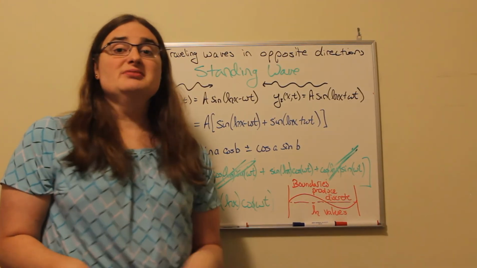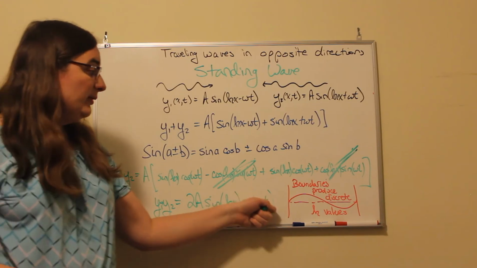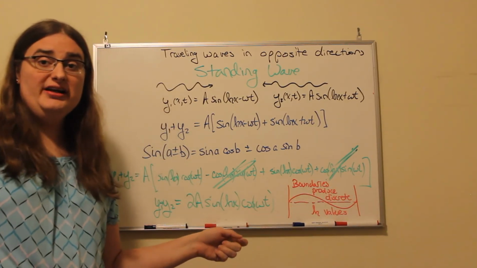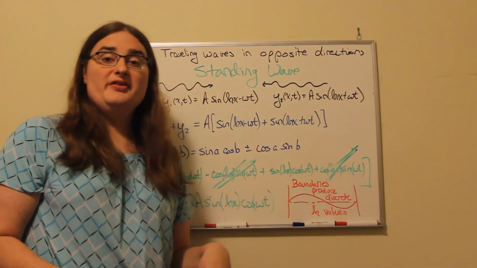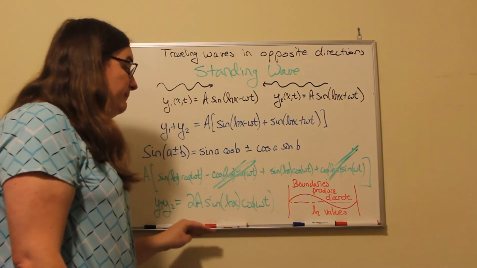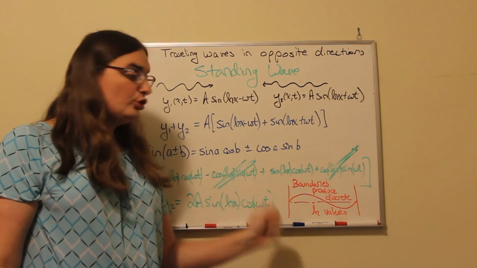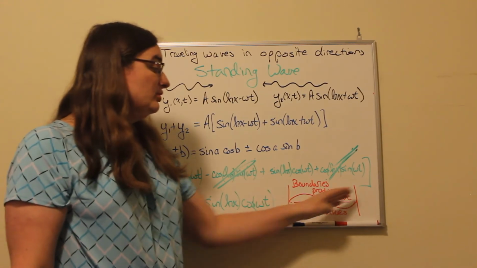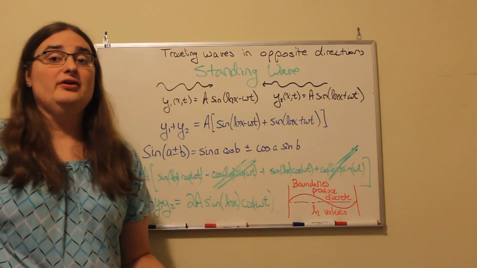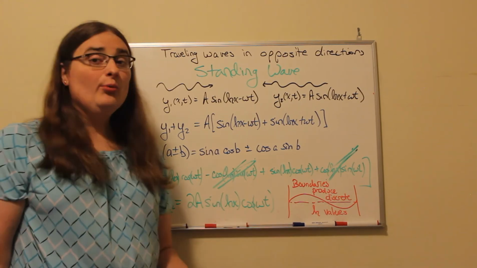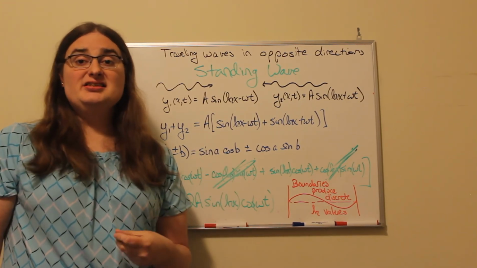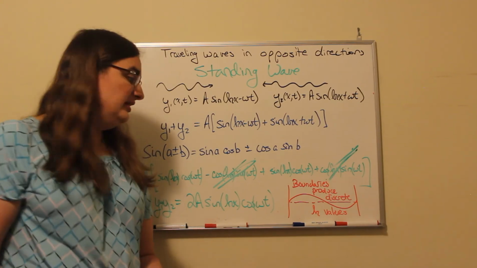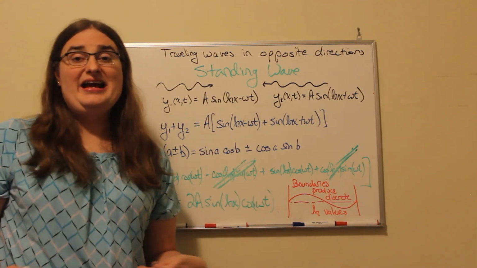Now, if we were to use something like a string, and then we were to put boundary conditions on that string, say, hold down each one of those ends, that ends up producing a discrete set of wave number values k based on the length of the string itself. And those standing waves make up the basis of not only musical instruments, but this finds its way into quantum mechanics as well.